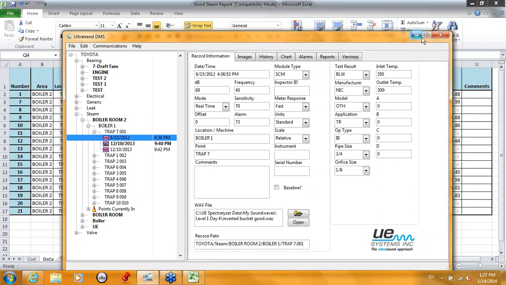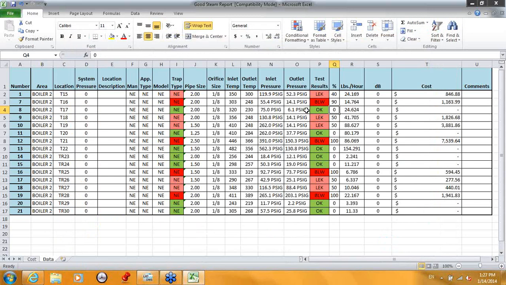If not, all other options, it'll just say it's okay, like we have right here, and it's not going to give you a value at all. So you physically have to go in there and listen to that trap to see if it actually opens and closes. And obviously with the ultra probes, you want to be on the downflow side of that trap to listen to the opening and closing of the trap correctly.